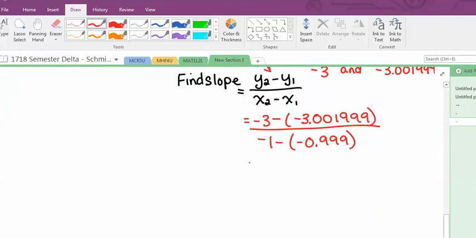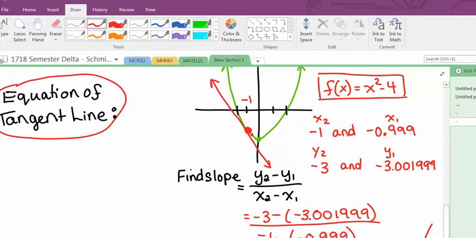So rise over run. And then if I subtract all those things, I figure out my numerator, my denominator, and then I divide them, I get negative 1.999, which is really, really close. Pretty much equals negative 2. So we're going to say the slope of our tangent is negative 2. If you want a super official way to do that, I'll show you. And if you don't care, then you can skip this next 5 minutes.